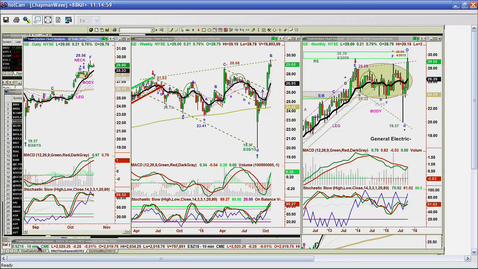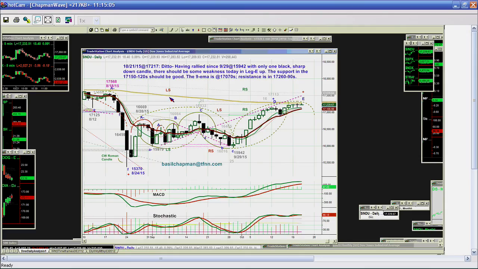Okay, so let's just get, this pattern with that little body and the spike, what I was saying to Tom is that in the Chapman wave methodology, you've got to consider that when you're getting to resistance levels, in this case, the 200-period moving average was at 17,280, which I had been saying to subscribers, this is really a very strong resistance. But the longer it takes to get there and keep bumping up against it, the greater the chance that you might still get a little spike to the upside and then come back down into what would be the body. I don't want to get into that right now.